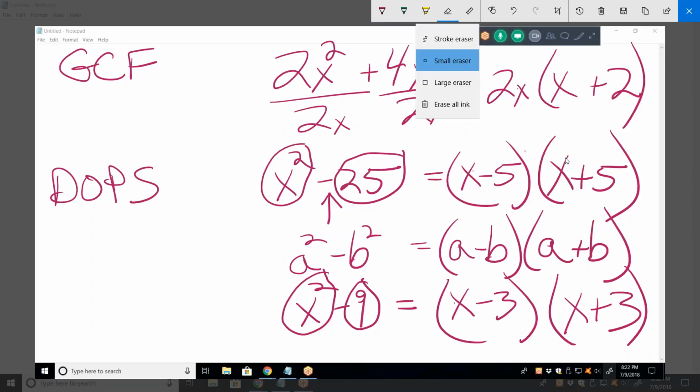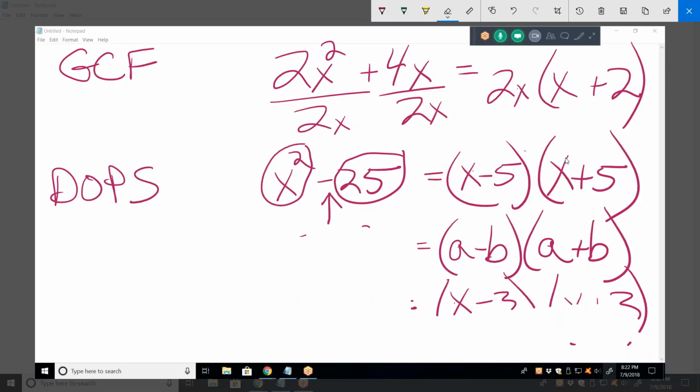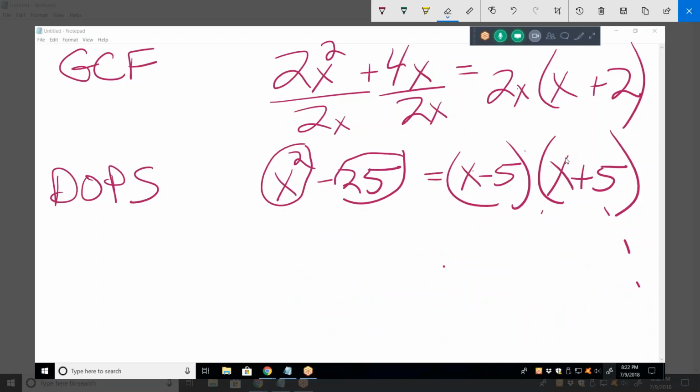Now, I want to erase some of this stuff because I want to put it all on one page. So I'm going to leave difference of perfect squares up there because the order and the priority of these is very important. Every time you go to factor an expression, you want to do it in this order. You want to first see if there's any greatest common factor, then check if it's difference of perfect squares, and finally you have quadratic factoring. I'm just going to call it this. This is the toughest, and this is what gives people problems.